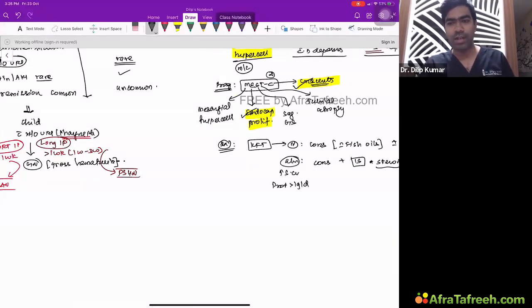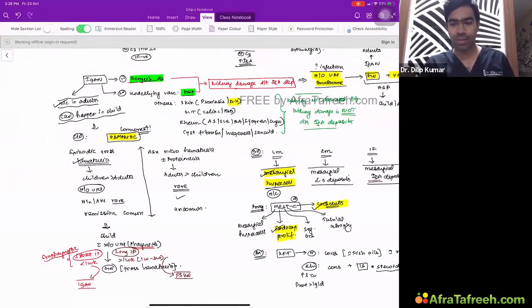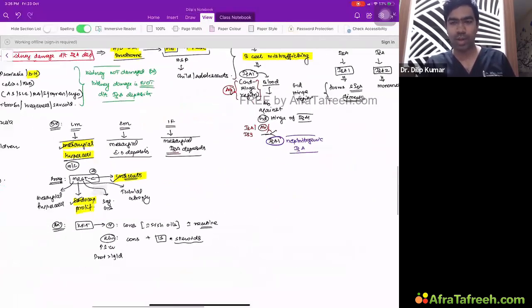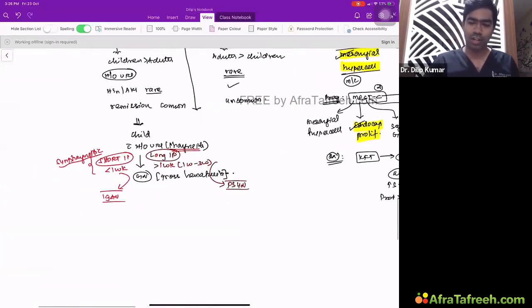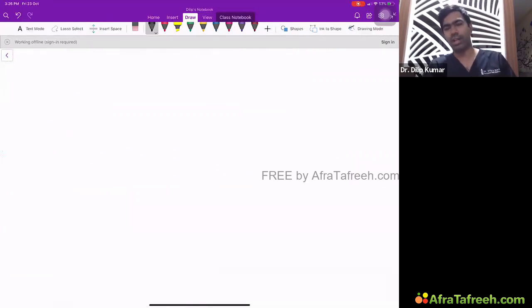This is the treatment of IgA nephropathy. So it's very simple, straightforward, elegant. IgA nephropathy is very important for exams: how it presents, what the pathophysiology is, what the basics are, what the biopsy, electron microscopy, and light and immunofluorescence findings are, and what the prognosis is. All these things are extremely important. It all depends on how you understand these disorders and how you move from that point onwards. So this is the importance of IgA nephropathy.